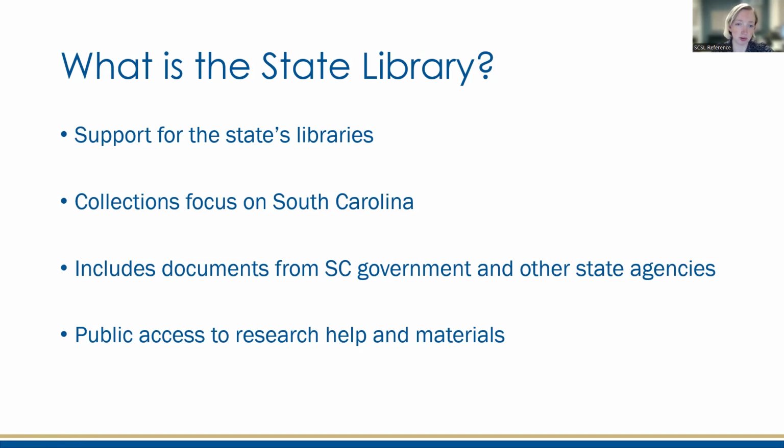In our collections that focus on South Carolina, we also have a lot of traditional books, and a little bit of multimedia, but a lot of our South Carolina collection is books that either are about South Carolina or written by somebody from South Carolina. So I encourage you to check out our catalog and see what we have, because there's a lot of interesting things that you may not realize have anything to do with the state. I know that was one of the fun things I got to do when I was poking around when I first got here.